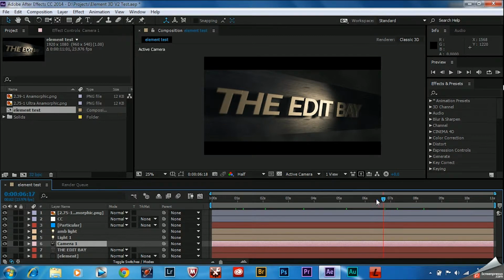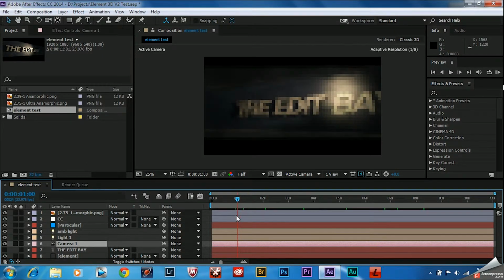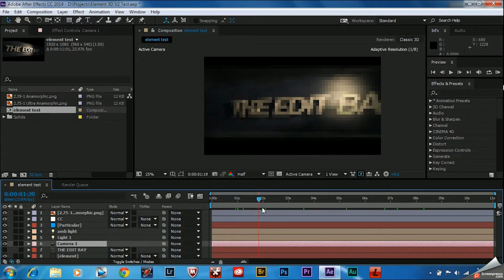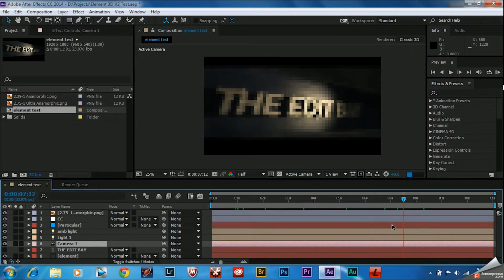What I learned through trial and error is that Element 3D does not work like that. Although it does have the ability to cast shadows, it can only cast shadows onto itself, meaning this background layer right here was actually created in Element. This is part of the same instance of Element, just on a separate group. So this could just as easily be aligned with a solid layer in your After Effects comp and then made to be invisible, so that it appears it is casting a shadow on that solid layer. But that is something you might want to keep in mind. I know this might be a silly assumption by me, not being a 3D artist, but that's something I did have to learn.